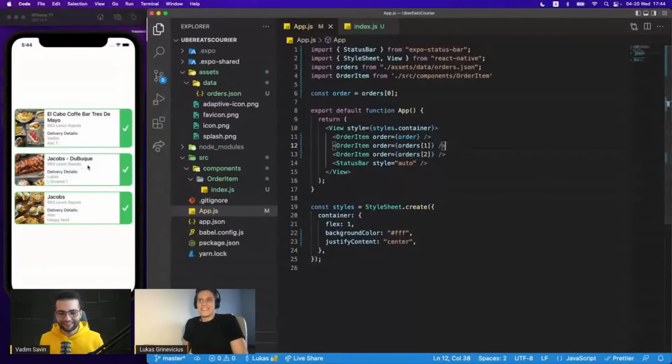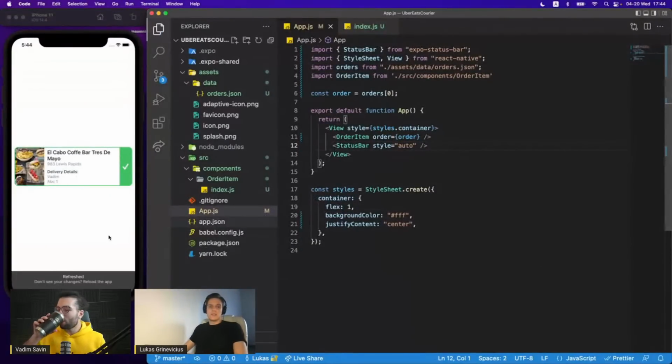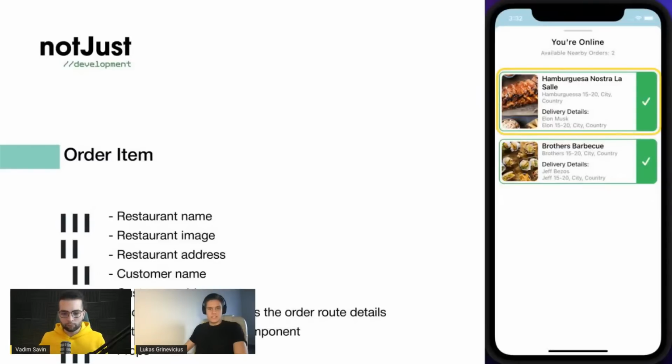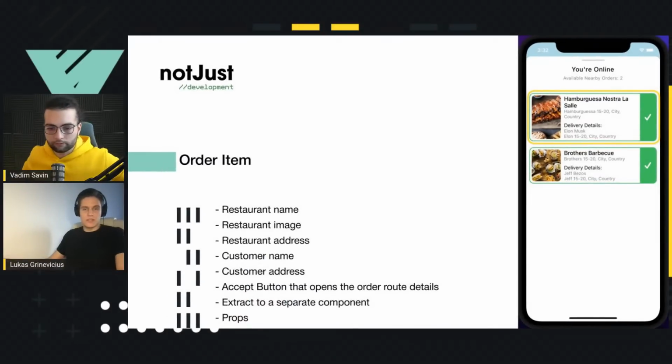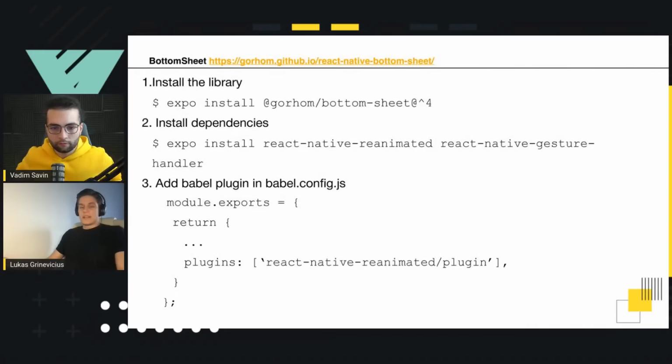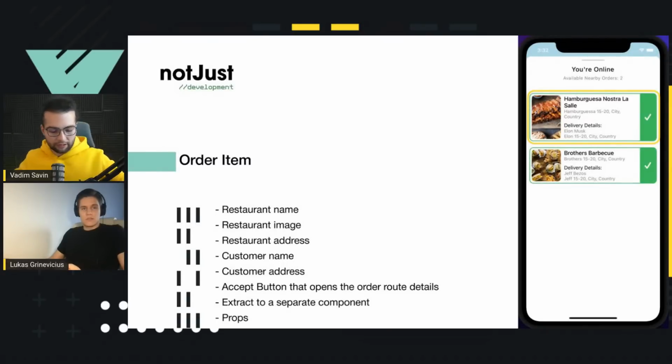Okay, so yeah, we have all of these. Now we can go into the presentation and continue from here. So right now we will implement the bottom sheet. But before that, shall we implement the flat list? The flat list will be in the bottom sheet, but let's just do it now, and then we just move the flat list as a whole. Just to make sense why we created these individual components and how to render a proper list. And after that, where we display that flat list is up to us.